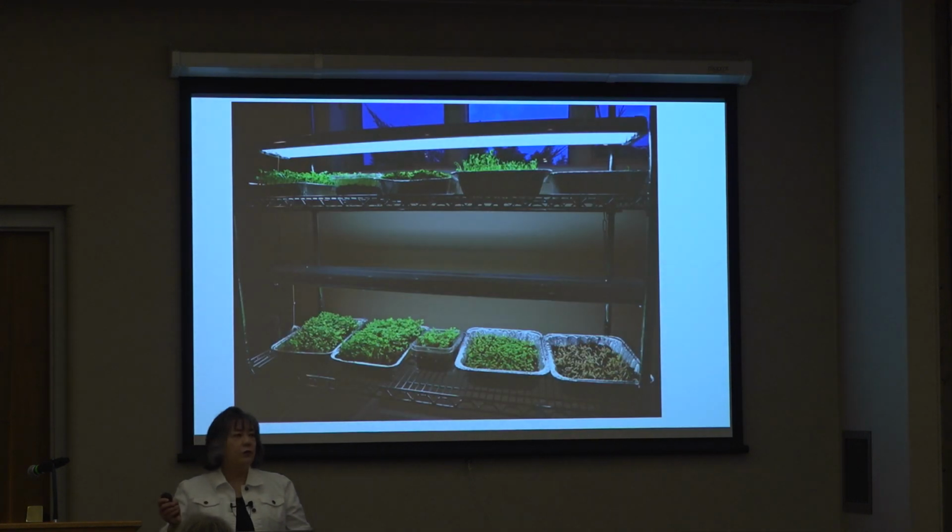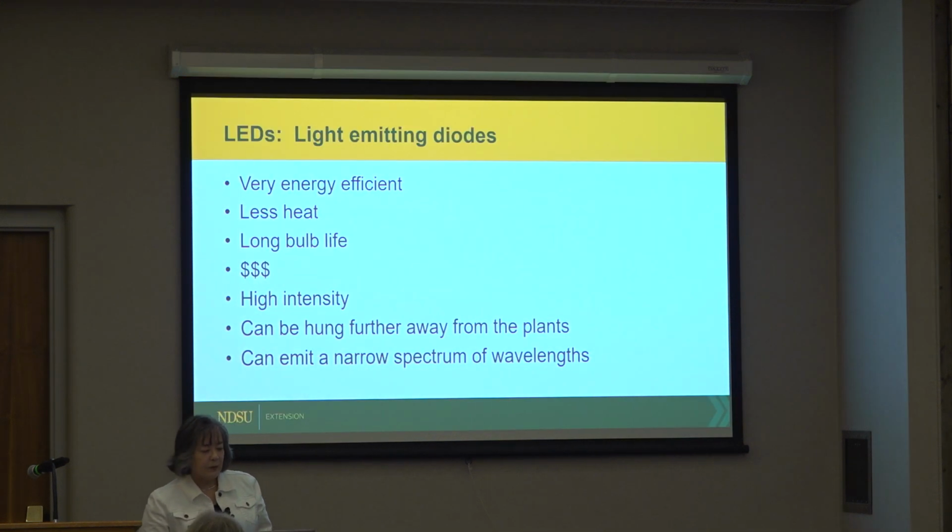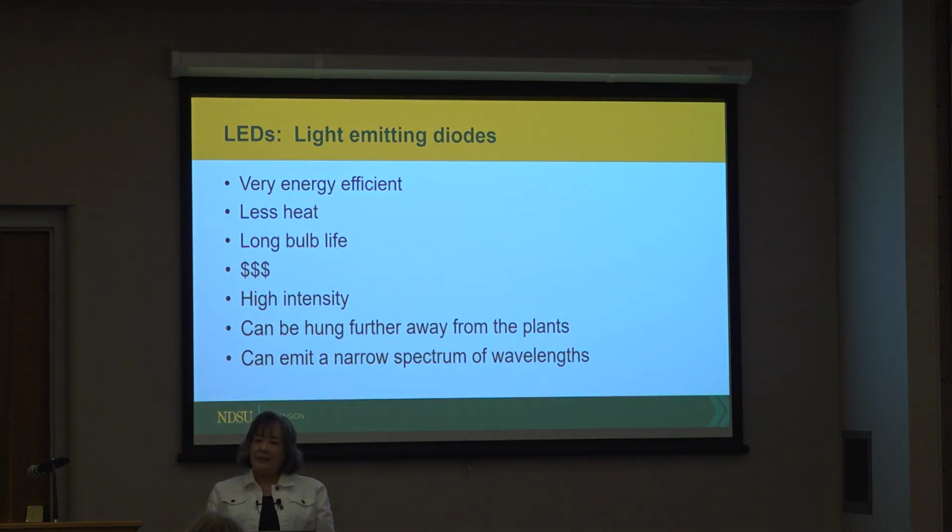So just showing you a standard setup here. We've got steel shelves here. We've got the lighting 3 to 6 inches above the microgreens. Down here, it's a little bit higher, and it's just been raised to show you the crop that's growing here. But remember, place this fairly close to your plant, somewhere in the 3 to 6 inch range, to increase that intensity.